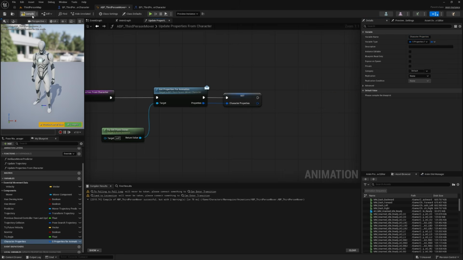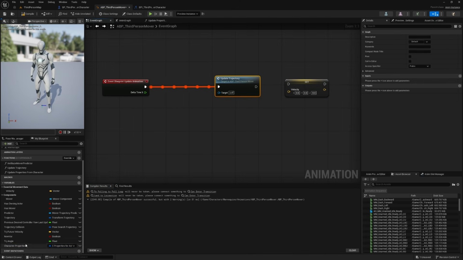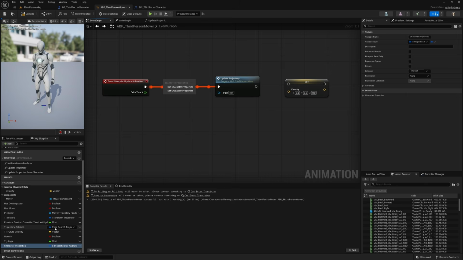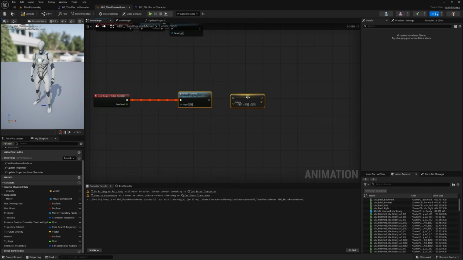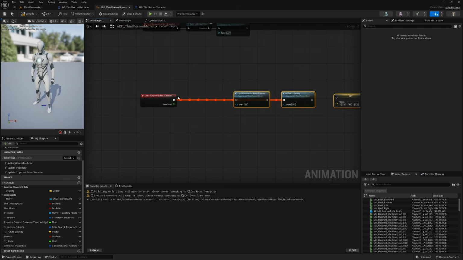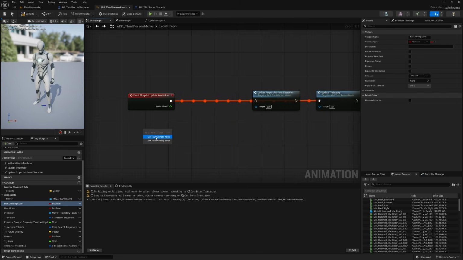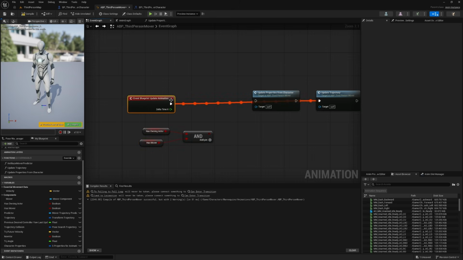Okay, we can use this one, but here also I want to make sure before the update we have owning actor and mover. So I'll add here a branch.